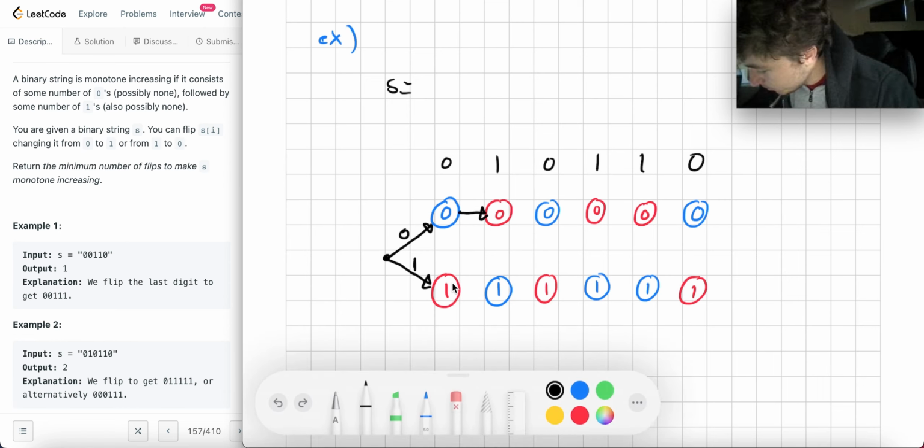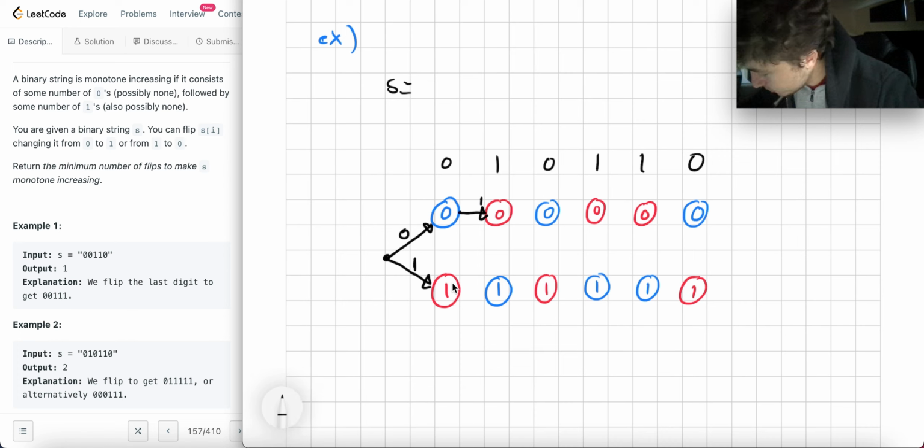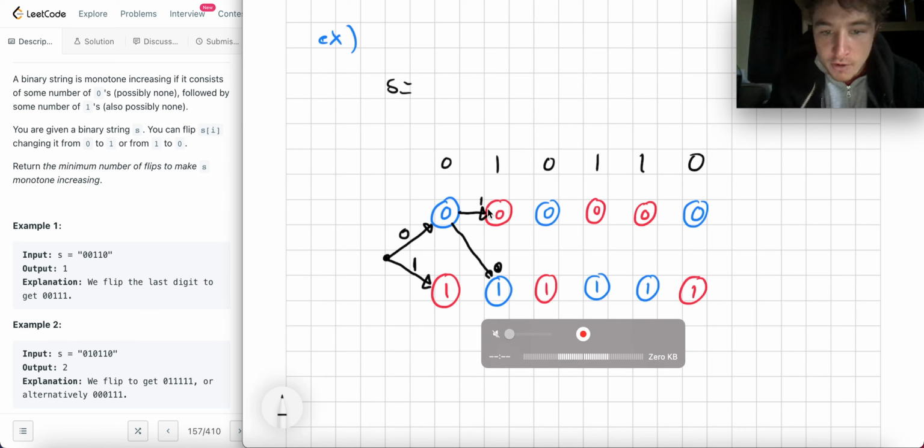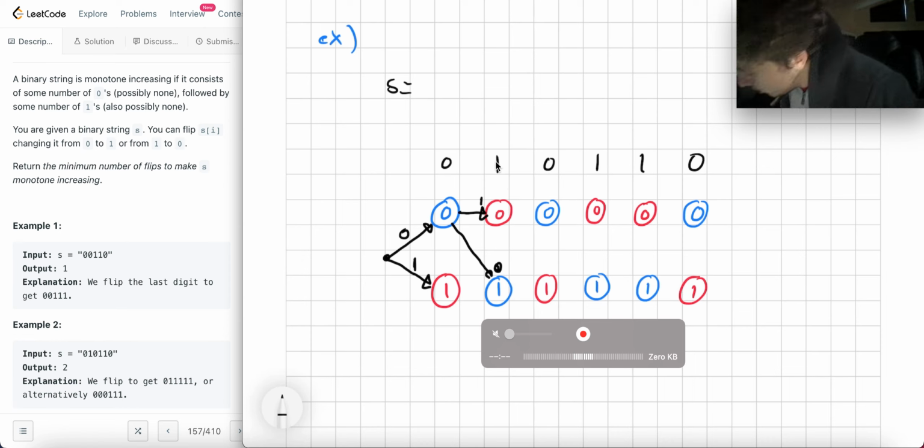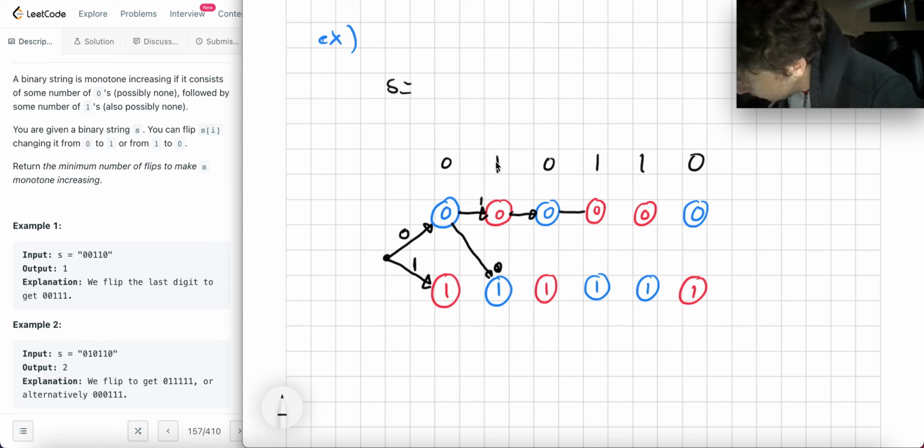Now I'm going to, again, it's always formatting issues with me. So I'm going to go through everything really quickly. But just notice that if I use a red node, the cost is 1. If I use a blue node, the cost is 0. Why? Because in order to use a red node, that means I had to flip the corresponding bit. In order to get this to be 0, I had to flip this 1. But I'm going to quickly just draw out all of these edges, so then we can think about this problem more clearly.